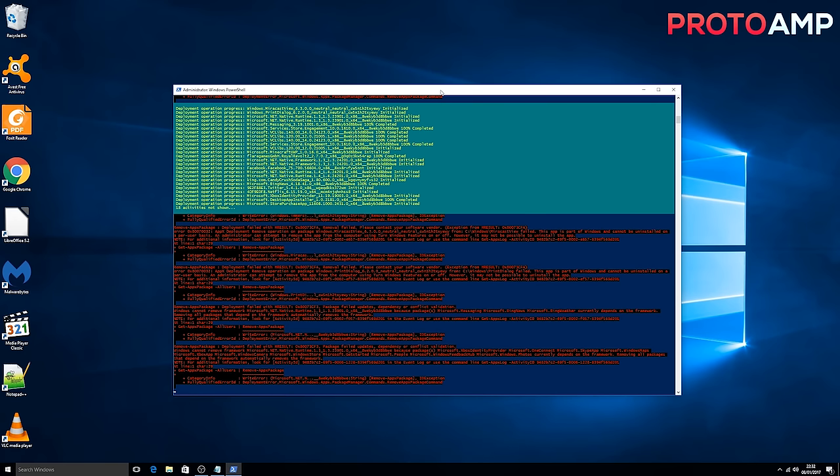You should see it run a bunch of lines and probably a bunch of red errors, like a lot of green lines, a lot of red lines. Leave it for a few minutes, this is completely normal, and contrary to what it's saying, it has actually removed apps like Xbox, even though it says it can't and it won't.